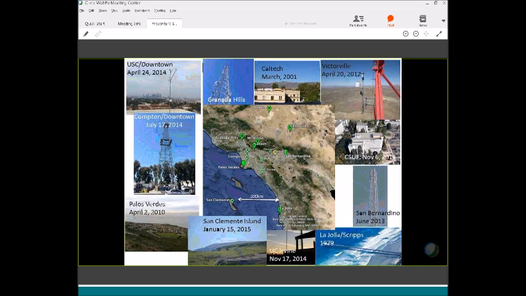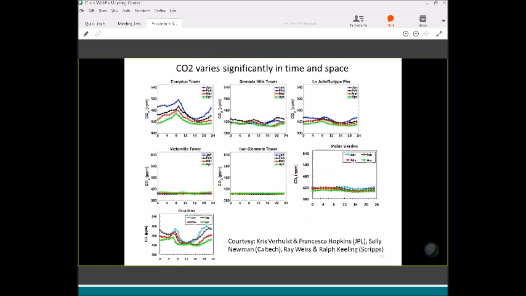But we have them on everything ranging from radio towers to tops of mountains to buildings, and those introduce measurement challenges when you're trying to make the precision and accuracy Mark talked about, the devil's in the details. But I just want to highlight that it's important. We don't just put them where we can get access. We put them in strategic places around the city because there's a lot of variability in carbon dioxide.